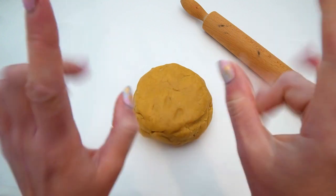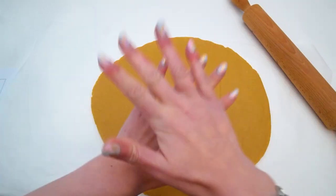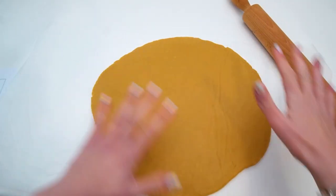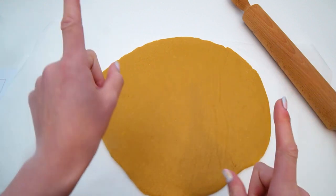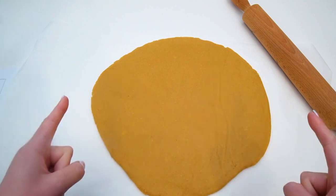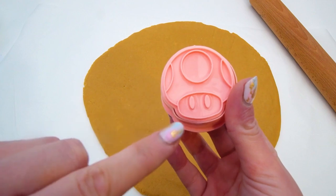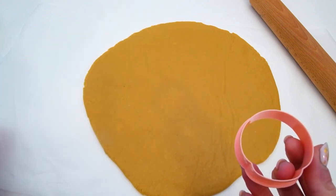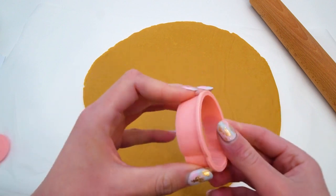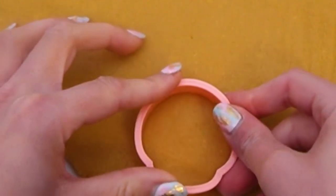Alright, so my dough is all ready to roll, so let's go ahead and roll it out nice and flat. Once you've rolled your dough out, making sure it's nice and even, it's time for the fun part. Time to choose your cookie cutters and get cutting! The first cookie cutter I've chosen is this super cute toad. So I'm gonna go ahead, put that bit to the side, we'll need that later. And I'm gonna cut some toad shapes out.